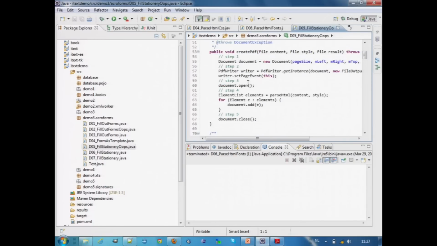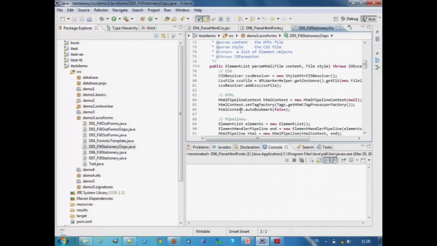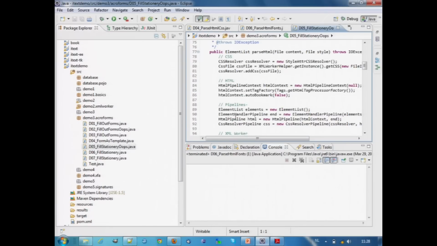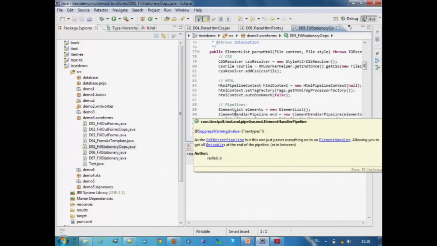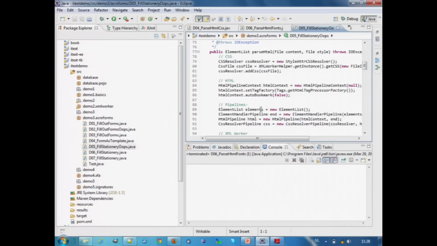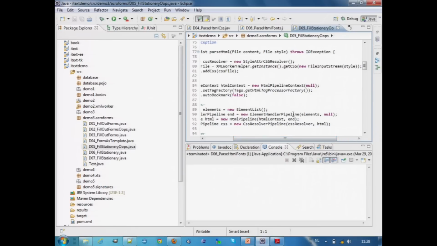style I want. So create PDF, it's more or less the same as we've done before, but instead of writing to a PDF writer pipeline, I write to an element handler pipeline. And this element handler pipeline will fill out a list of elements.